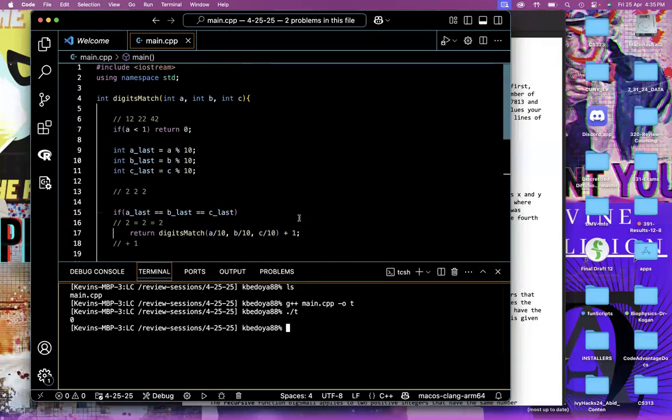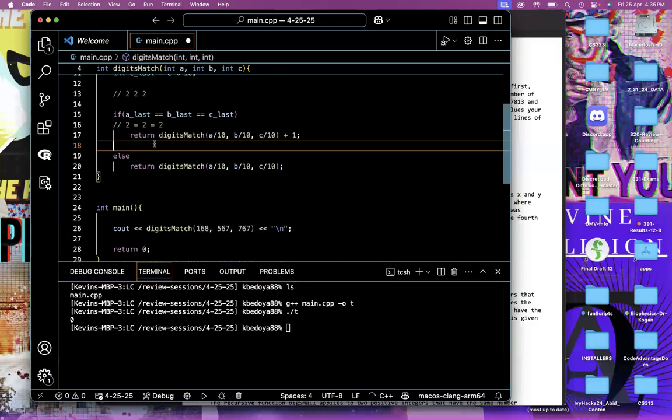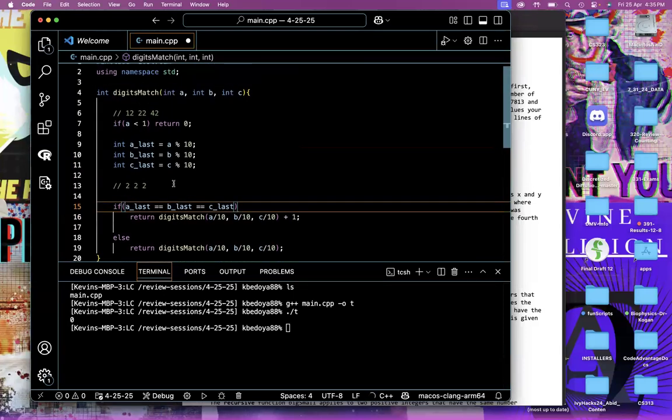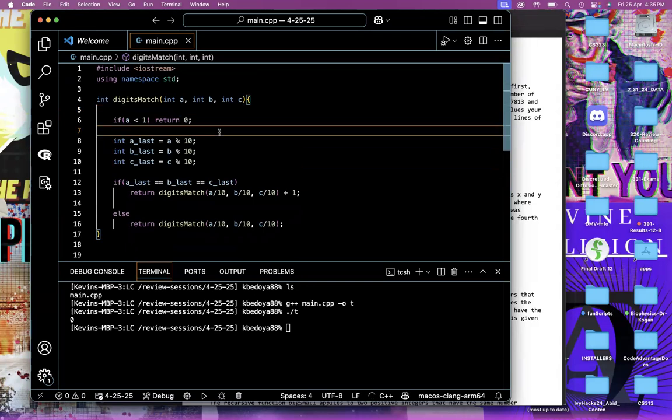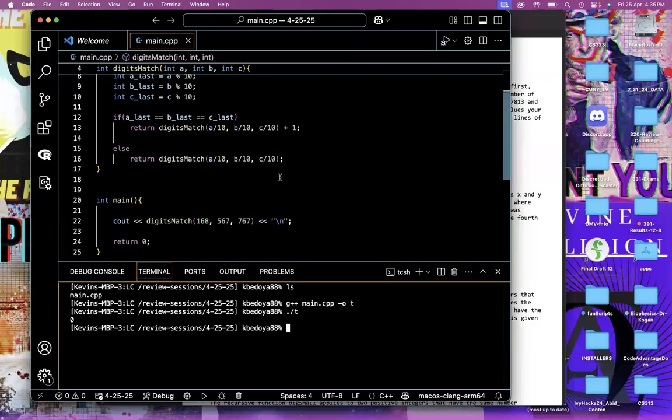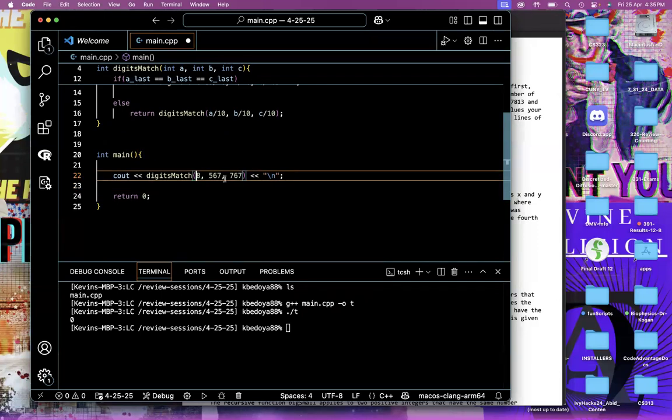Why is it outputting 0? Let's just test it with a single digit here.